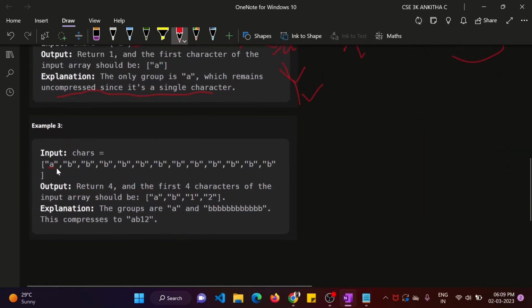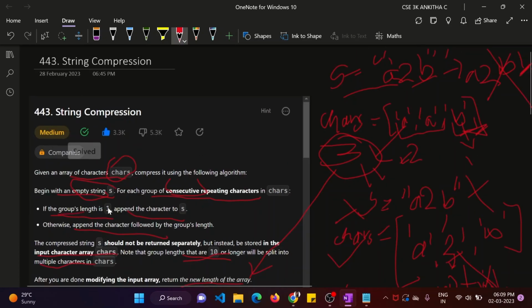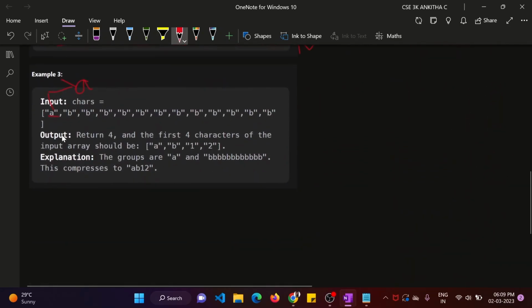So A, as I said, has appeared only once, so you'll be returning the character A itself, not the number of times it has occurred. According to the problem, the group length is 1, we just need to append the character to S.